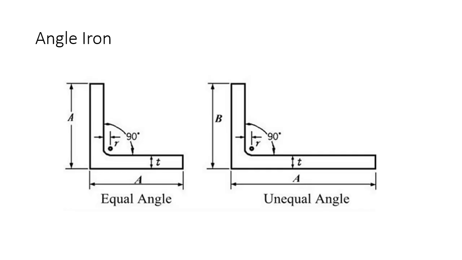In this picture you can see we've got an equal angle and an unequal angle. So an equal angle would be a 4 by 4 by 3/8 inch. Your legs are equal. And the other one looks more like an L. So you might have a 4 by 2 or a 3 by 4 or a 1 by 2, just depending on what size you needed. So there's a lot of different variations on angle irons.